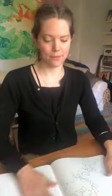Have a look at your three different warm-up drawings, if you were with us from the beginning, and think, which one do you like the most? Do you like when it's really tight and detailed? Do you like where actually it doesn't quite match up and it's feeling quite fluid? There's no right or wrong, just totally a preference.